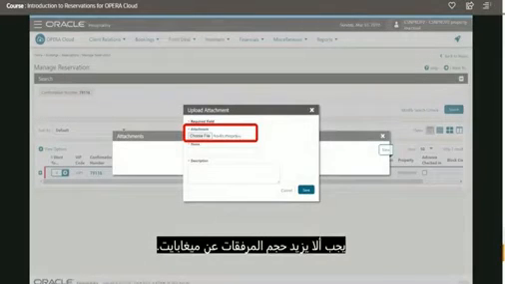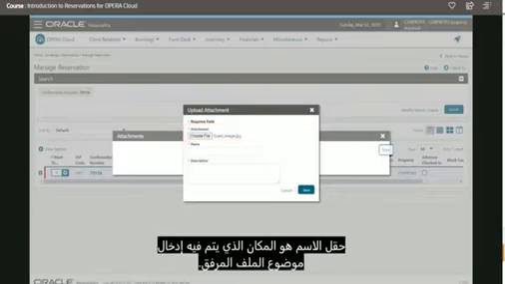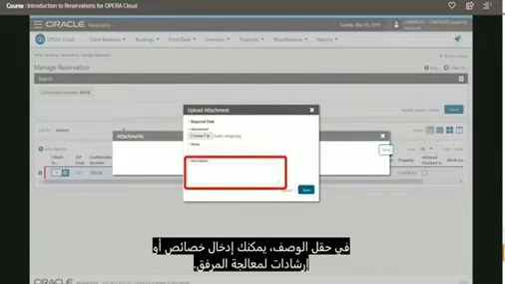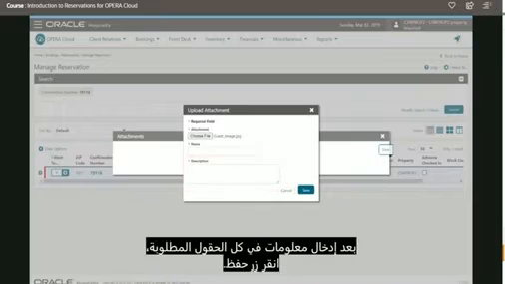It is a requirement that attachments are no larger than 2 megabytes in size. The Name field is where you enter the subject of the file being attached. In the Description field, you can enter characteristics or instructions for handling the attachment. After you have entered information in all required fields, click the Save button.